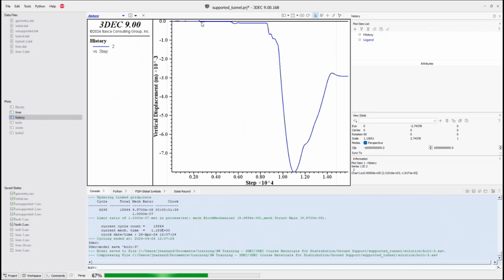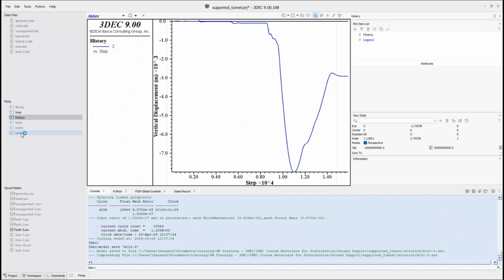So here's the history of a point that we measured in the roof. First stage of excavation, a little bit. Second stage of excavation, a little bit. Third stage of excavation, remember we relaxed without any support. So we do get a fair amount of displacement here. It kind of bounces back up again. We have this support, and eventually it comes to some sort of equilibrium, around about 3 millimeters of displacement, so not a lot. So we can be fairly confident that this is now stable and that the bolts have done the job that we were hoping they were going to do.